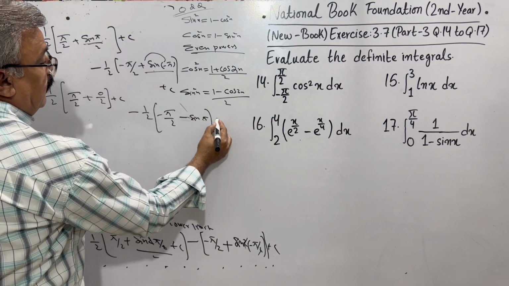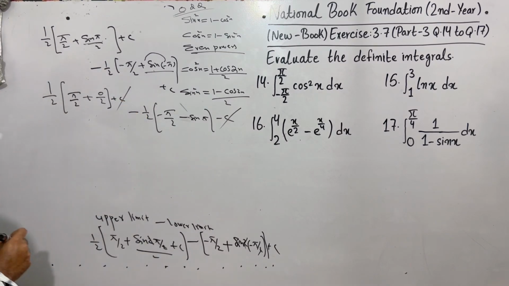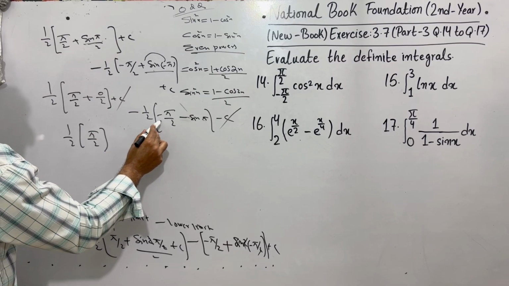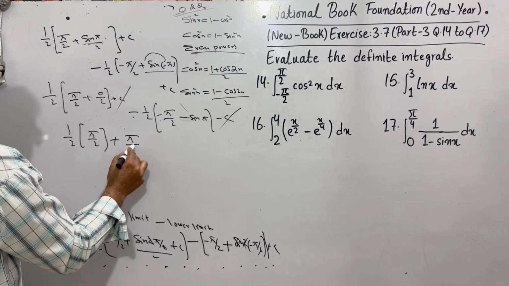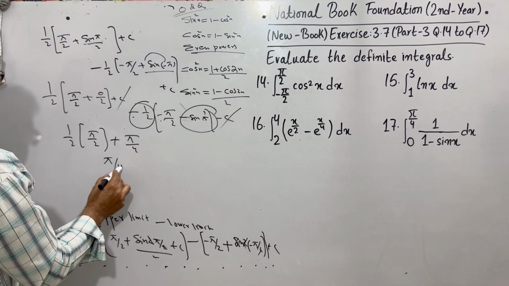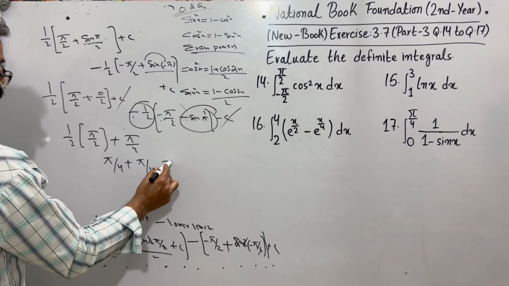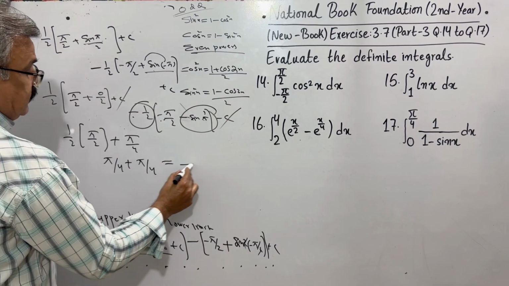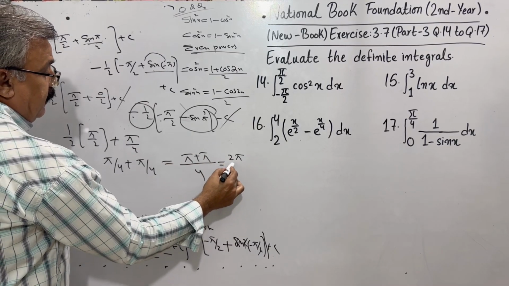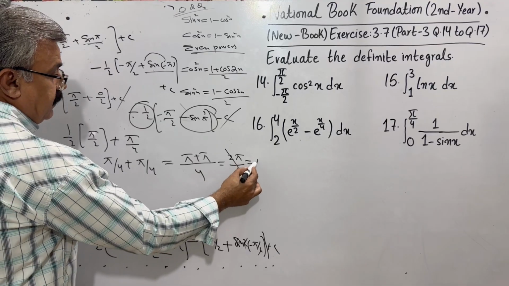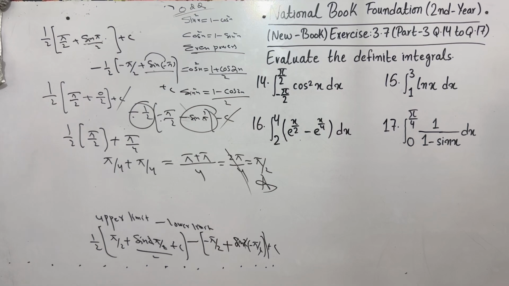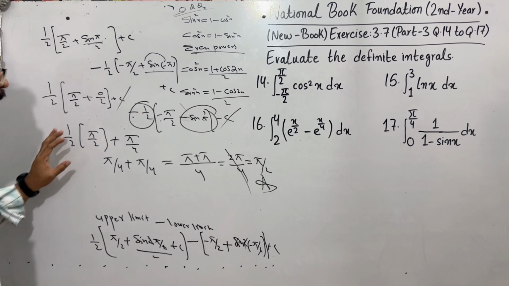And here, applying this minus multiply, the constant will be cancelled out. I have 1 over 2 pi over 2. It's minus minus plus pi over 4. If you multiply this one, it's 0. It has been neutralized. I have pi over 4 plus pi over 4. As denominators are homogeneous, write one time, no change in the numerators. Pi plus pi, 2 pi over 4. Cancelling out, we are left with pi over 2 and it's our answer. Pi upon 2 is our answer in that case.